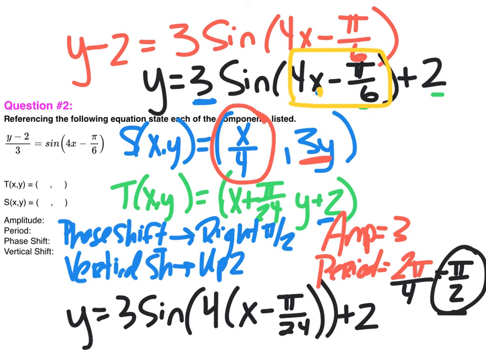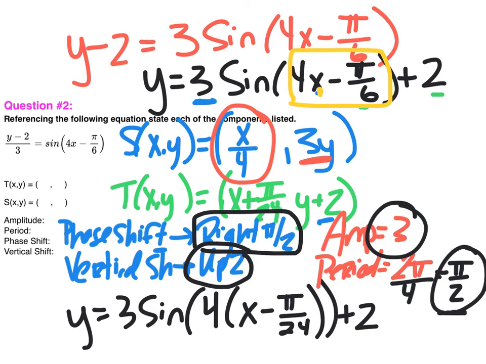Our shape for this is the sine shape, or the S. So the S is going to start at 0 and go to pi over 2 and then repeat itself. The amplitude is 3. Each hump is going to be 3 high and 3 low. That graph is going to, compared to its parent function, shift up 2 units and then it's going to shift to the right, pi over 2. And that's what this equation will do.